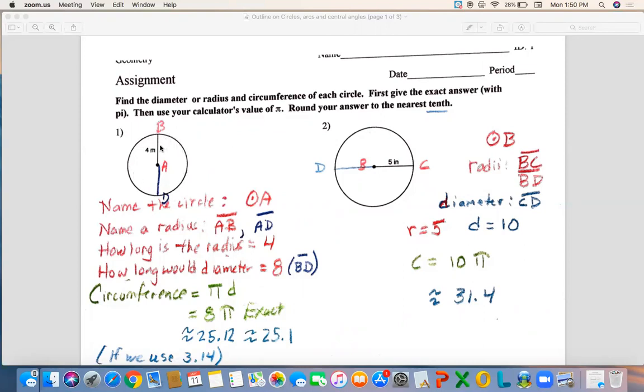The definition of a circle technically is all points the same distance away from one given point. That given point is known as the center. So in this circle here, A is the center, and every point on the circle, if we measure it out anywhere from A out, we would get the same amount. That's the definition of a circle.